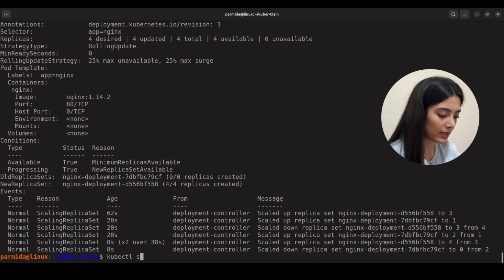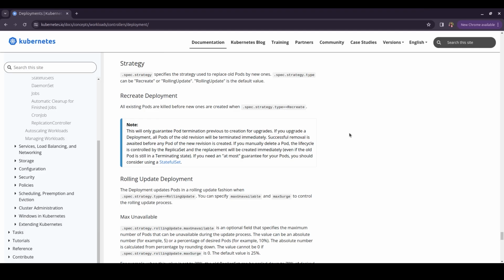By running kubectl set resources, we can define resources for our pods. CPU up to this and memory up to this.